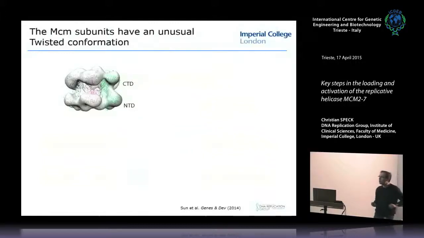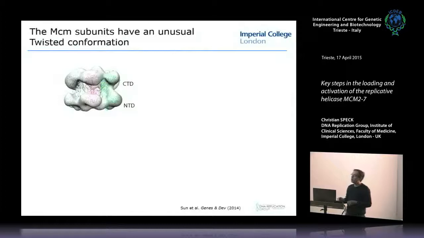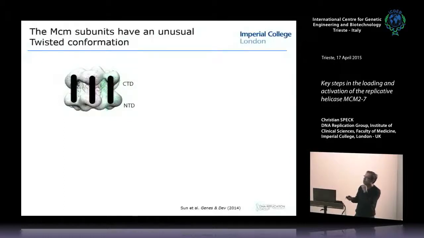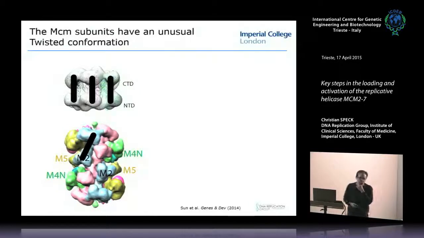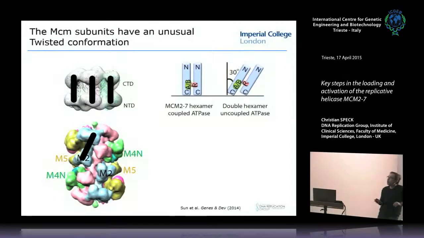All right. Another interesting observation was the way the subunits are arranged. Here you have a single MCM hexamer, and the subunits are arranged in this kind of linear process. Within the double hexamer, they're actually in the tilted conformation. So what is the tilt doing? Why is it there? And what we speculated was, okay, so if you tilt the subunits, something happens to them. So the MCM is an ATPase, and it's actually a composite ATPase, where you have some of the ATP binding and hydrolysis motifs on one subunit, and then an important arginine finger required for ATP hydrolysis in the adjacent subunit. So if you tilt this conformation, what will happen is that you will uncouple the ATP hydrolysis motifs, right?